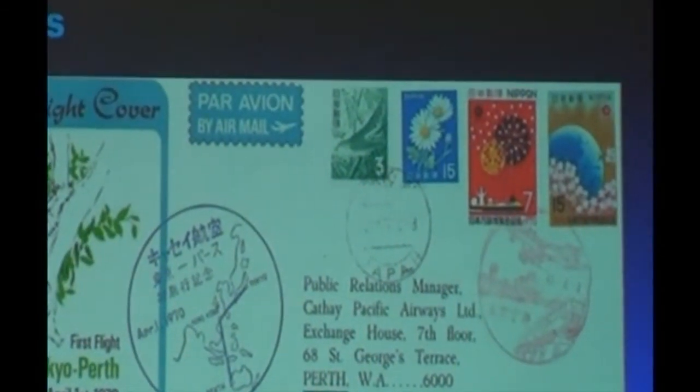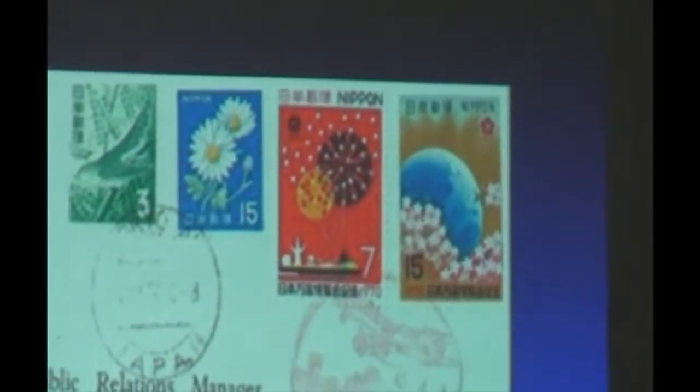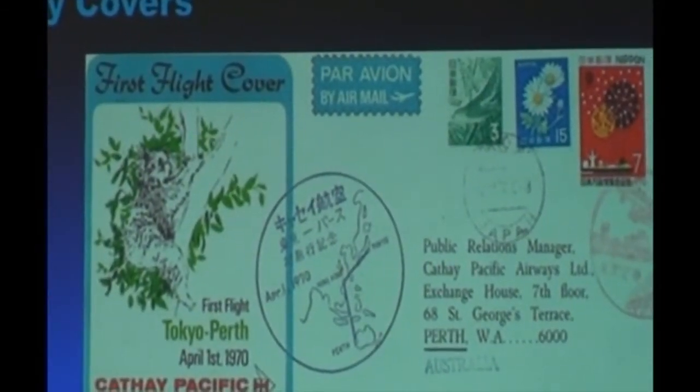First two here, the top one is Tokyo. That was a different flight number, landed in Hong Kong and then continued on in the flight number 771. The registration was VR-HGF, and that was Wednesday, April the 1st, 1970. From Perth to Jakarta was 3 hours and 55 minutes, Jakarta to KL 1 hour 28 minutes, and then 3 hours and 4 minutes down to Hong Kong. So the captain for that was Keith Thompson, First Officer Mike Godfrey. Meanwhile, Brian Floyd had been positioned by the airline down here, and so he had a couple of days off and then flew it back to Hong Kong.